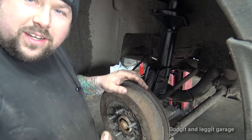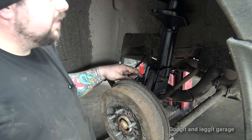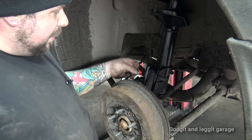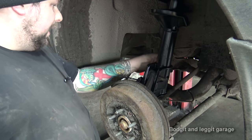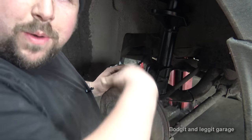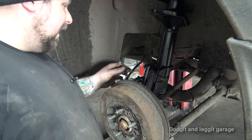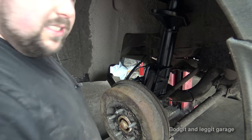I built up both shocks together, and I've actually put the wrong shock on this side. It fits in, it's just the ABS sensor. That's the only real difference. The ABS sensor's on the other way, which isn't right. So I'm gonna swap everything around. I don't want me showing you that on camera. I'll just swap everything around. Once I've done that, we'll continue at this point.